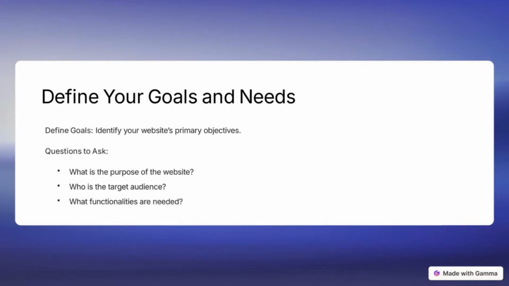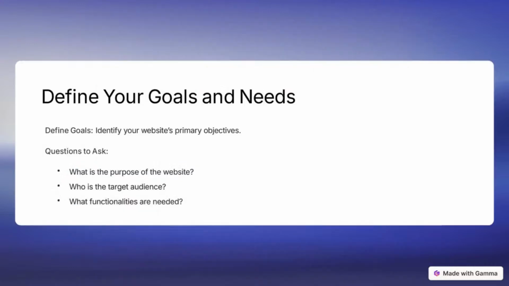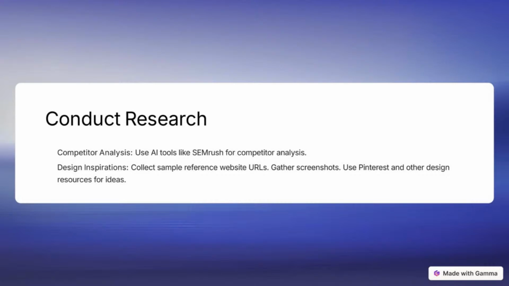Next question. In defining these goals and needs, what's the functionality that's needed in the website? That goes back to the type of website. Do I need the ability to just publish text as a blog? Or do I also need the ability to publish video, where I can upload a video, click publish, and it's going to be available on my blog? Do I need to be able to upload audio files and create podcasts? What functionality is required for my website?